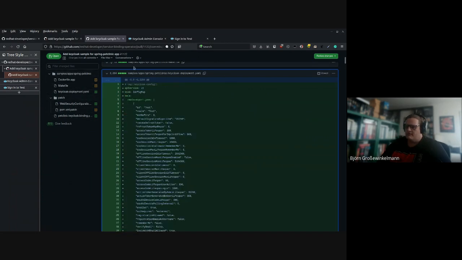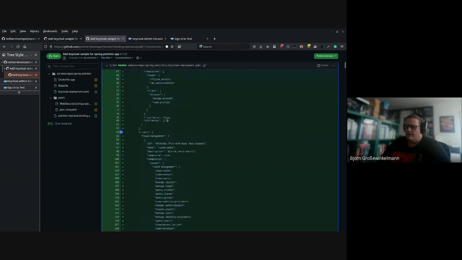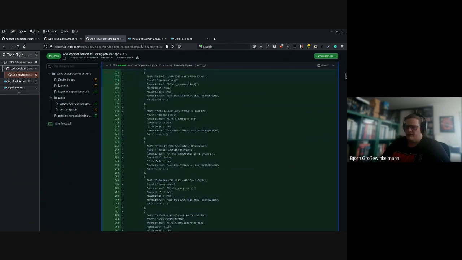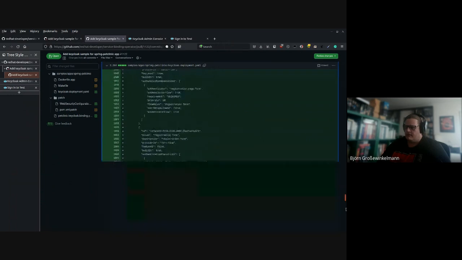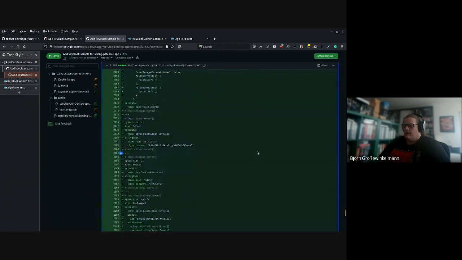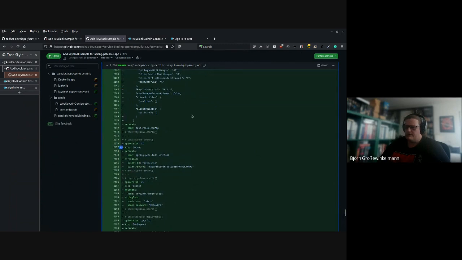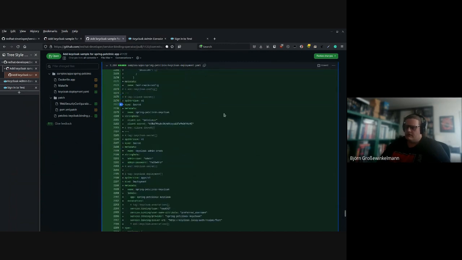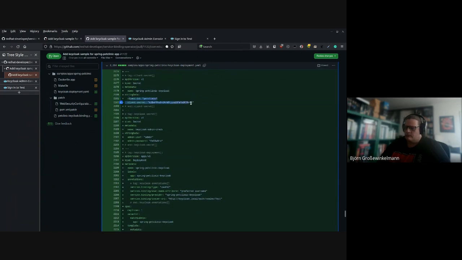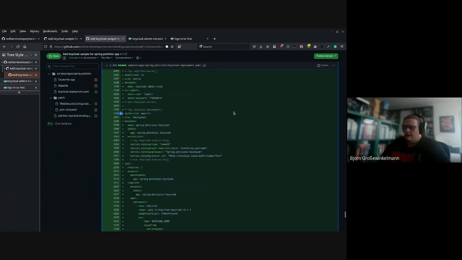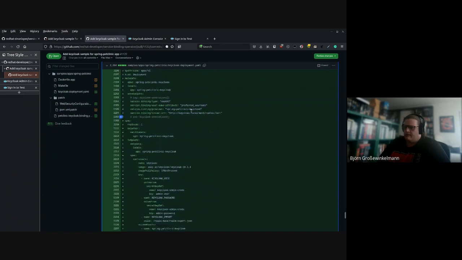The actual deployment, again, besides the realm configuration, which I just exported and then included, there is a secret for the client ID and client secret. And then annotations for the issuer URL and the preferred username attribute.